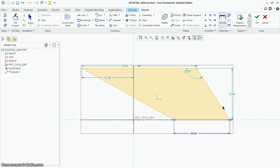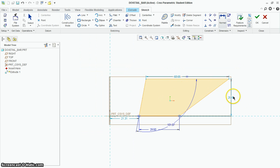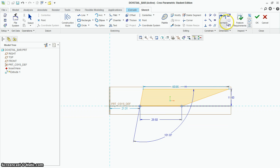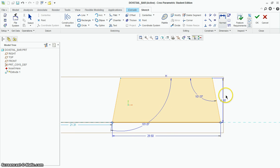Now, if that confuses you too much, you could do a Control Z. I think we can get this to work though, so we'll go ahead and go. The upper interior angle here is going to be 101.07, and then let's go ahead and make our height a little bit closer, 11.5, and then let's do another upper interior angle. So from here to here, middle click is 101.07, enter, and you can see, yeah, it looks a lot closer to what is actually on the paper.